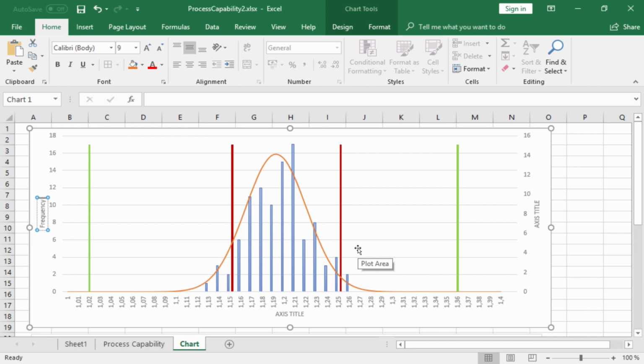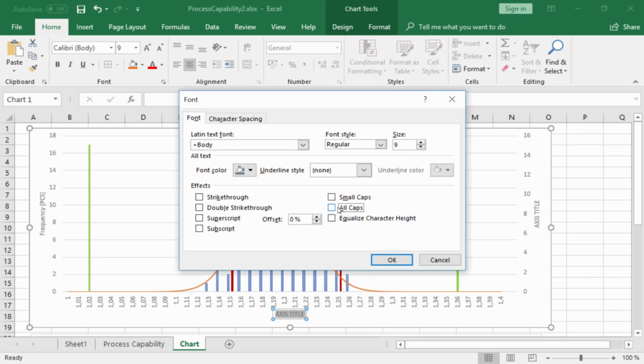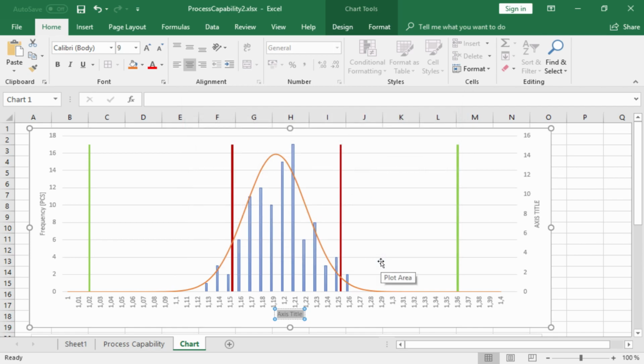And the frequency is measured in pieces. Let's do the same thing down here and say these are the values and they are measured in millimeters.